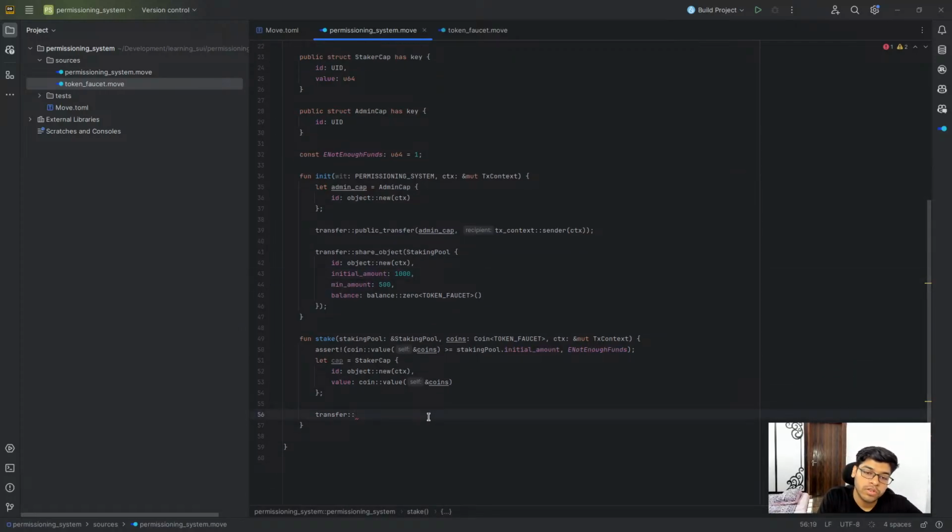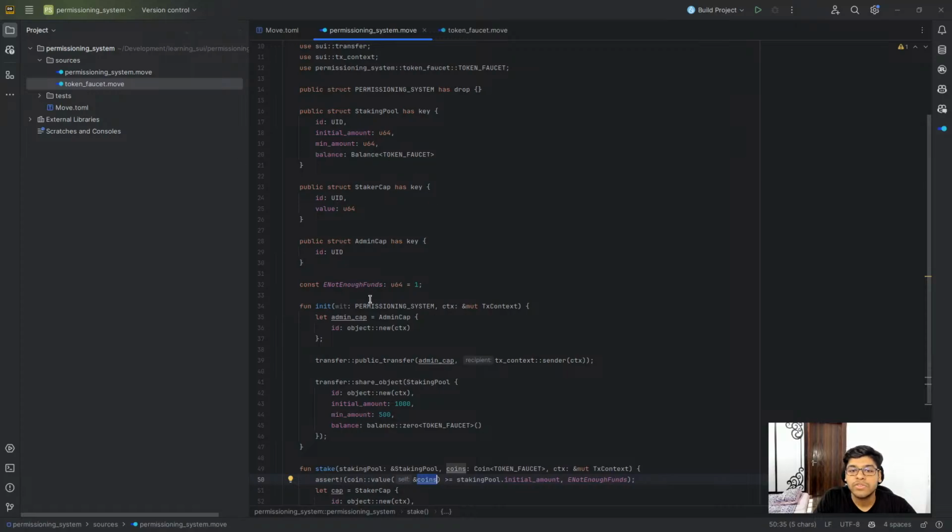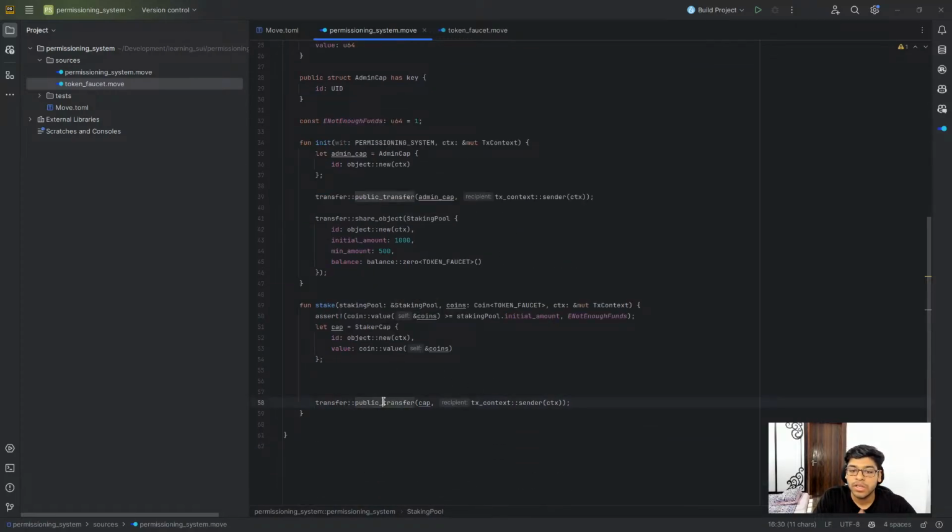Now we need to transfer the staker cap also to the user who is calling this function. But before that, we also need to take these coins and add these to the staking pool. And I'm not sure, but maybe this should be a shared object instead. Yeah, I think this should be a shared object.